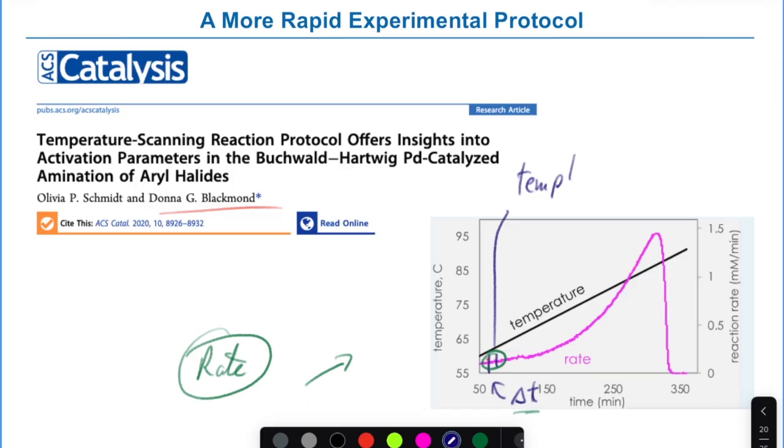If I'm slowly increasing the temperature over time, I can segment this reaction into a whole bunch of little buckets, where each one of them gives me a representation of some rate at temp 2 through some small time interval. So as long as I know how slowly I'm increasing the temperature, if I can measure the rate instantaneously at that particular temperature, and I know those two are well correlated, one reaction actually gives me a whole bunch of little buckets of different temperature experiments. Again, it has to be well behaved. There can't be other temperature effects, like a decomposition, but it allows you to take a single reaction and scan it over the entire time course.